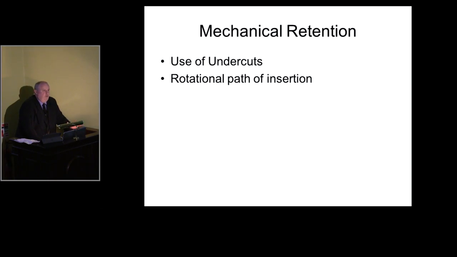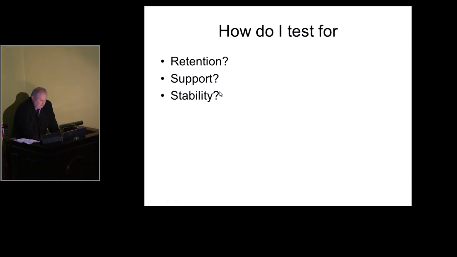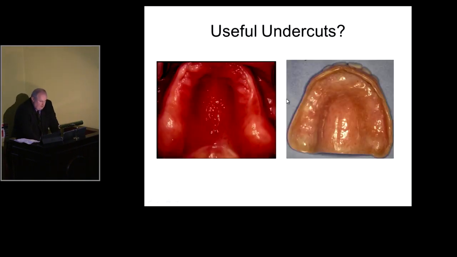Mechanical retention, very important to look at an edentulous cast. Just like you look at undercuts on a dentate cast, look at an edentulous one. So if we take this case, for example, this patient, huge big maxilla, right? You would think it should be easy to make a denture for that person. This was the denture that had been made for them. The denture has minimal extensions, so we know it's not going to have maximal surface area. We have a lot of papillary hyperplasia, denture stomatitis, and it's because the dentist wasn't able to get the denture to go home. The undercuts were too big.